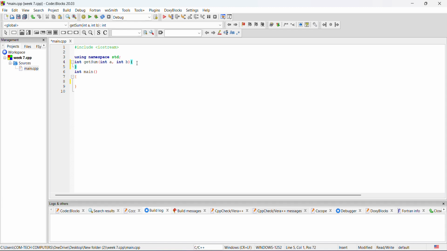In this case, we are adding two numbers, int a and int b. We don't really have to assign values to int a and int b here, but what you can do is tell the system what it should do with a and b once we call it in the local scope.